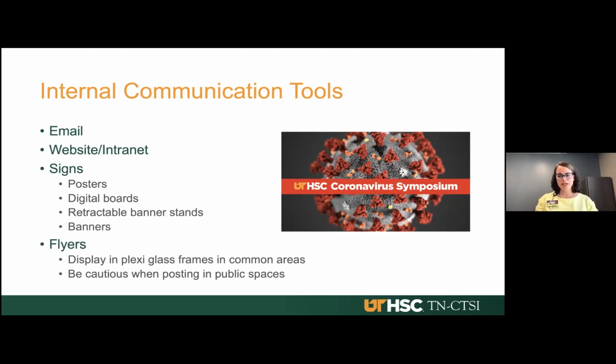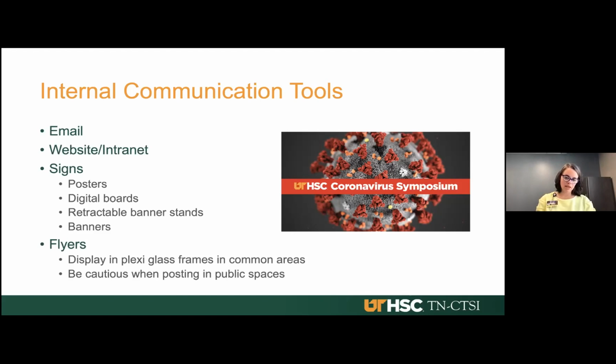My suggestion is, if a flyer is needed, think about amping it up a little bit and putting it in those nice plexiglass frames that you can get from Office Depot or Staples. They just make it look so much nicer. It looks like it has a place. It wasn't forgotten. It's intentional. And they have them in different sizes. Our office has 8x10 plexi signs. We also have 5x7s. It's really about how intrusive you want to be when it comes to getting your message out there.